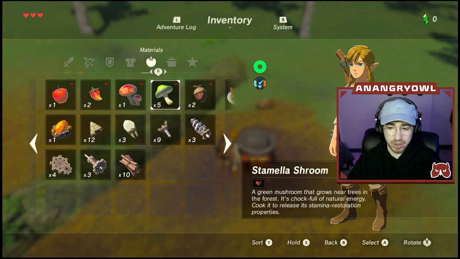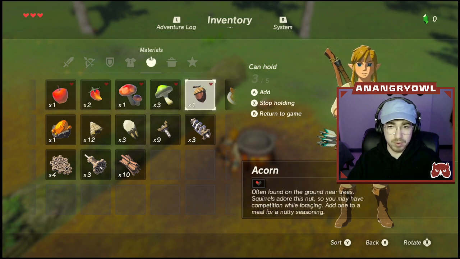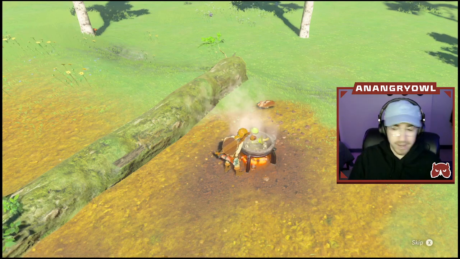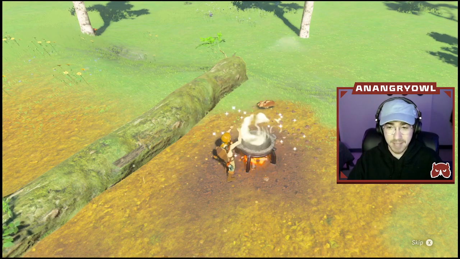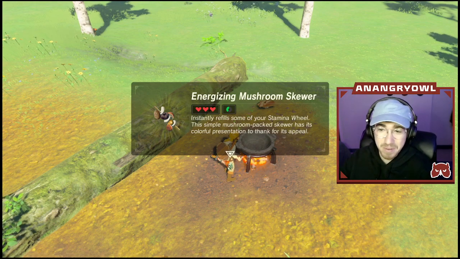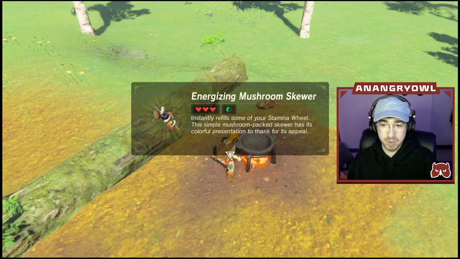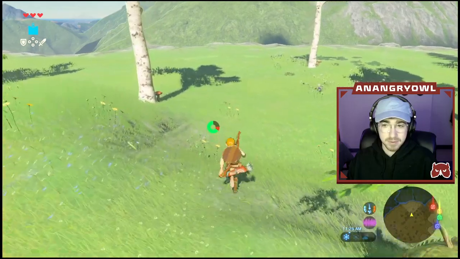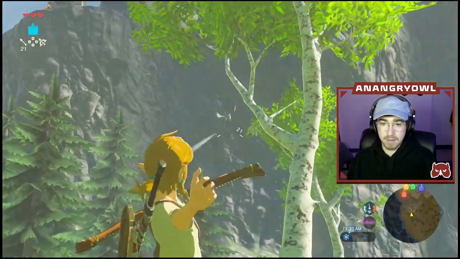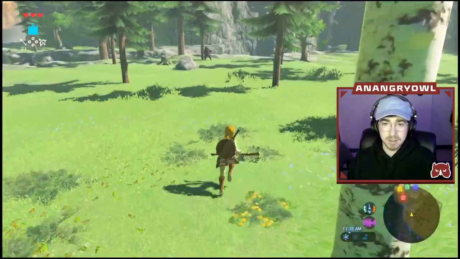Okay, so that was a little too good, so... Hold, acorn. That 8 is why. What 8? Is it 8 hearts worth of healing? Is that what it means? Hey! Energized mushroom skewer! Instantly refills some of your stamina wheel. This simple mushroom packed skewer has the colorful presentation to thank for its appeal. I finally cooked something. Can I? Nope. Yeah, 5 plus. Okay, that makes sense.